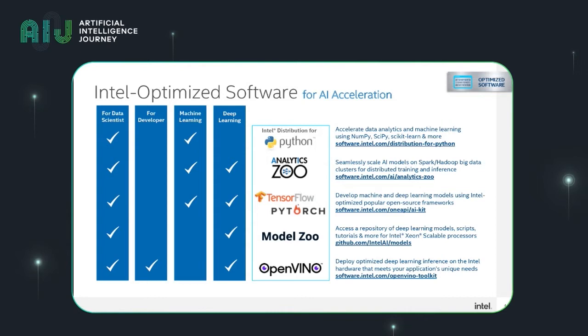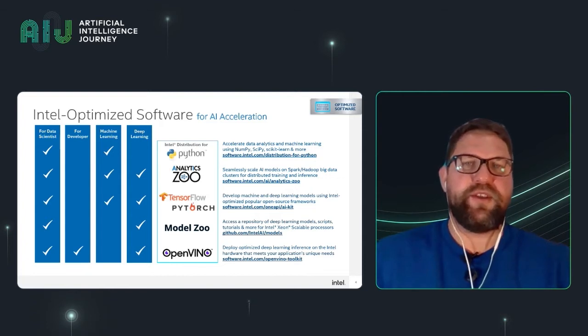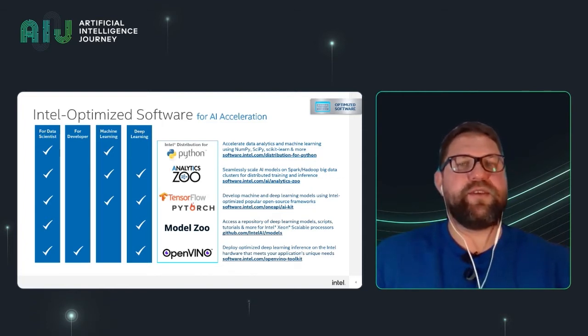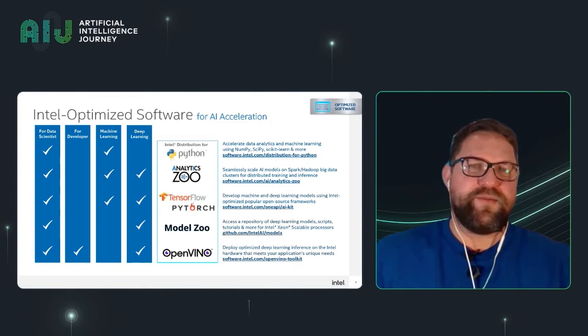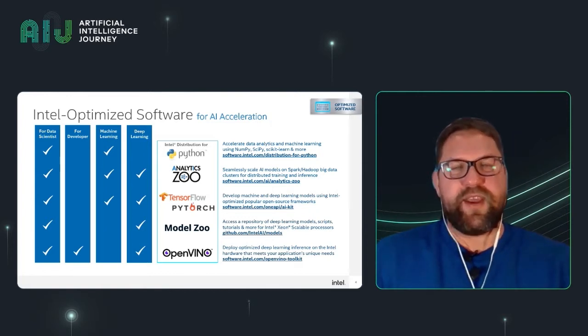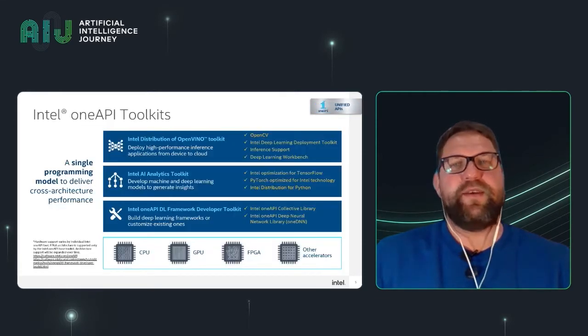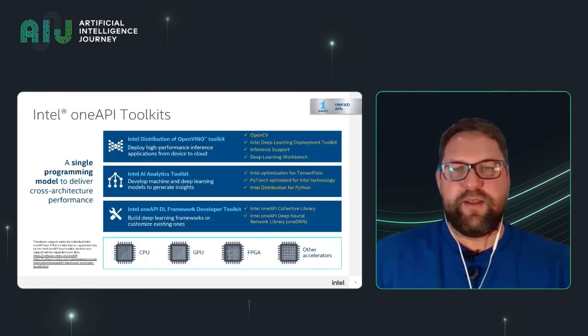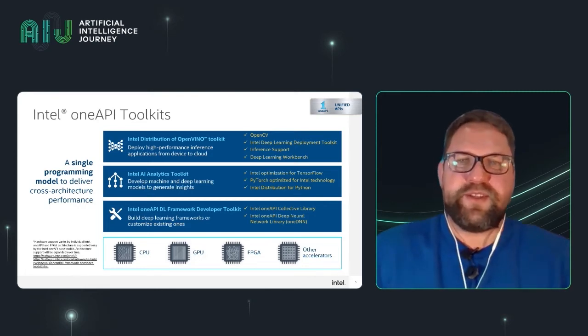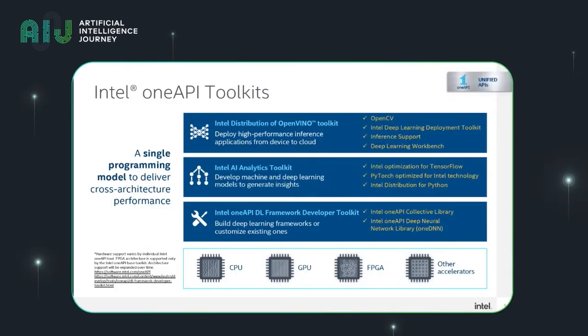If you see yourself as data scientists, all these instruments are for you. If you are a developer of code, there is OpenVINO, and for specialists in machine learning, Python, Analytics Zoo, TensorFlow, PyTorch, and deep learning specialists, we also have a lot of interesting things to offer, software packages Intel is offering for specialists. So let's stop with this slide.